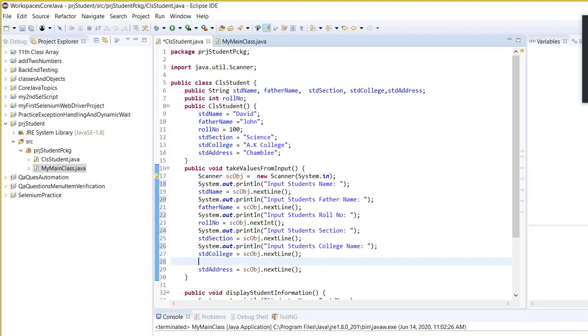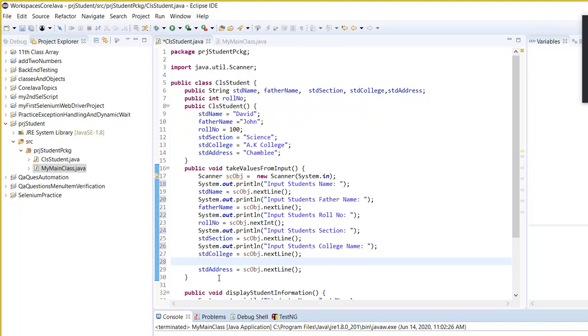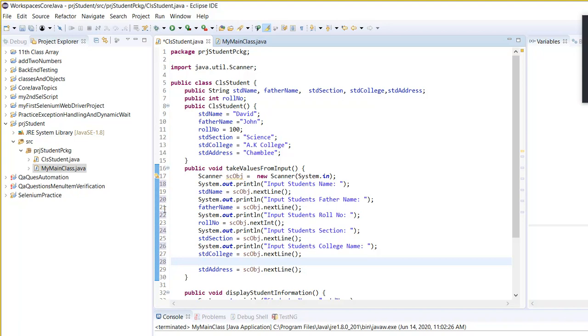I am doing this now for you. You saw that the previous time when I executed, it was waiting here. We do not know what to do. When you write a program, you will have to make sure you put enough instruction so that the users who will be using your program know what to do. Okay, you got it? I intentionally didn't put this message before because I wanted you to see that it is waiting somewhere and I do not know what to do. A general user doesn't know how to use your program, so you'll have to give them enough clues so that they can use your program. You got it?